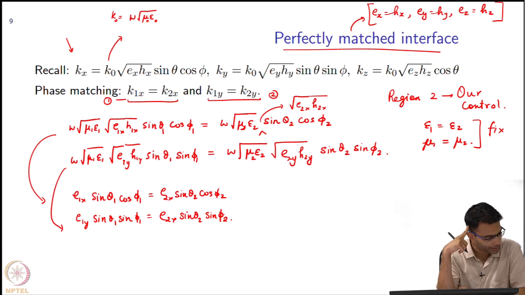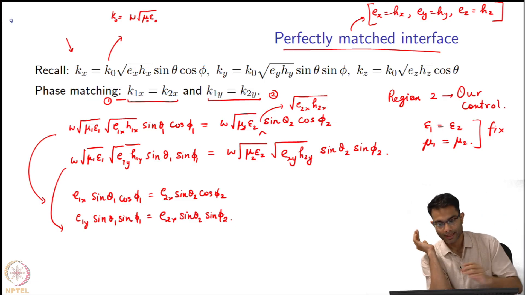Any further thing that we can do? What is our goal? What is the goal of PML? Why are we doing all of these? R equal to 0. So we have to keep the expression for r equal to 0.